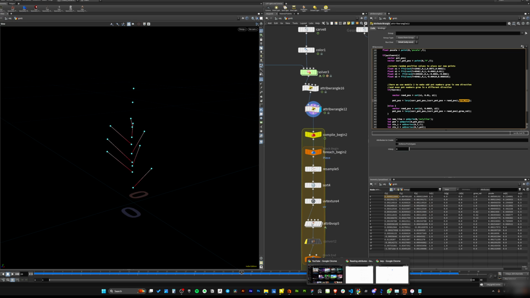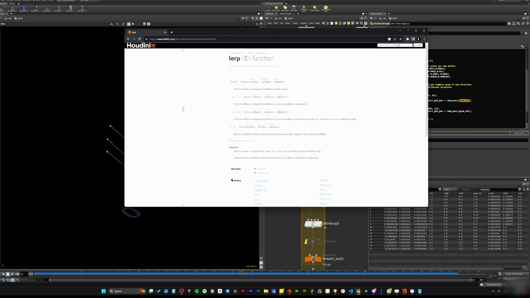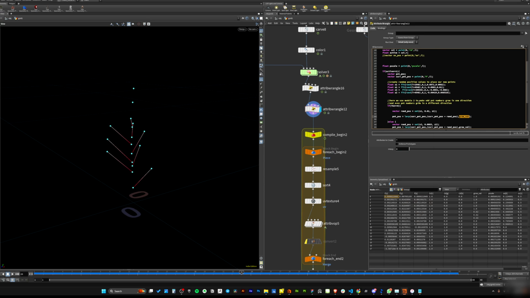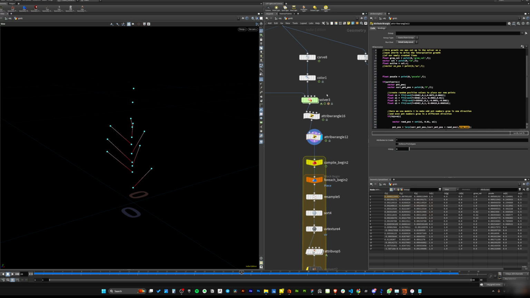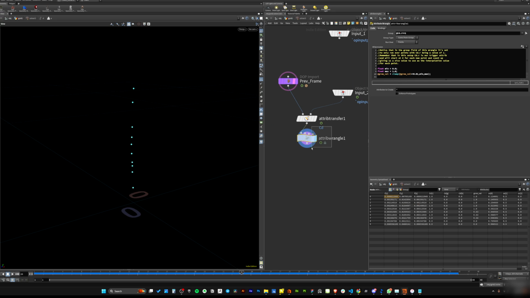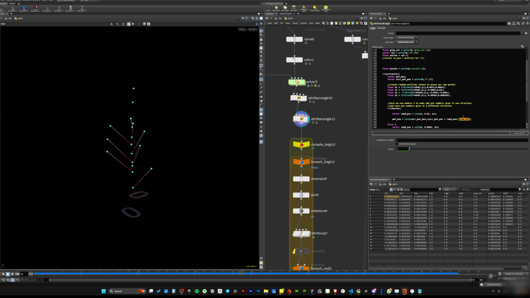So remember the arguments that our lerp function takes. It takes value 1, it takes value 2, and it takes the amount. So here now is where we're using this grow val. In case you're wondering why this grow val was created within this solver, remember we created this ages ago within the solver, right? The grow value, which updates as the solver runs from 0 to 1. So now we are able to use that within this wrangle, which is generating our branches. We're able to use it within this lerp function. So we're lerping between the point position of whatever current point we're running over, and this new random point position that we generated using this here.